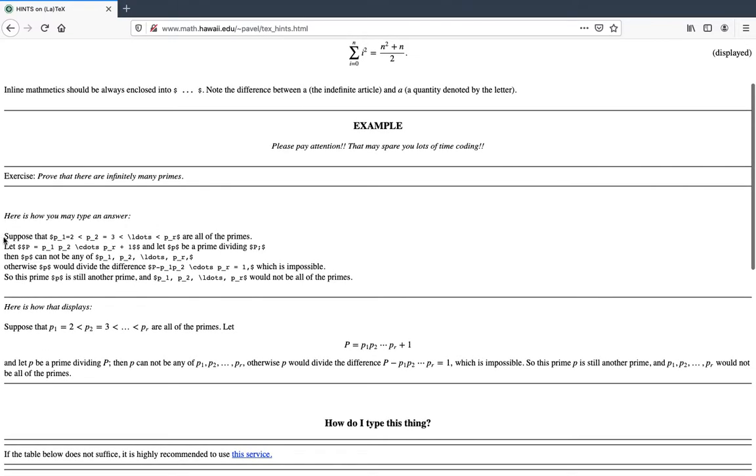You type some code like that, and that is how it is displayed. You will see, as you say in a moment, both the typing and how it is displayed. I will explain everything in a moment in detail.